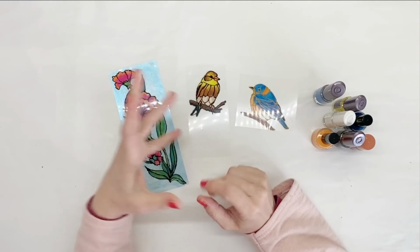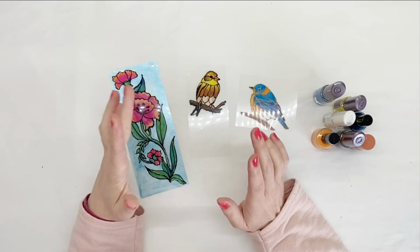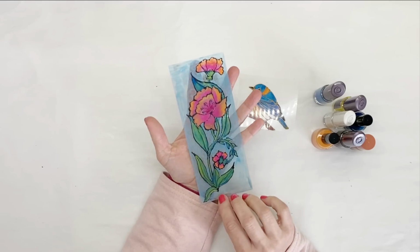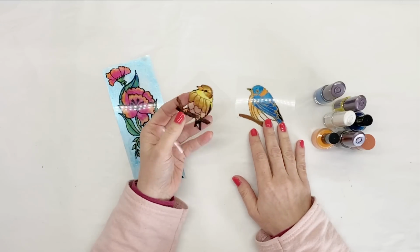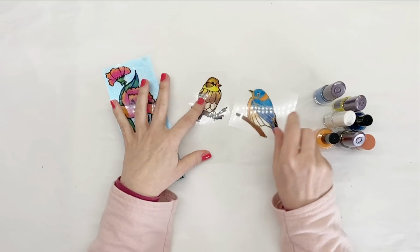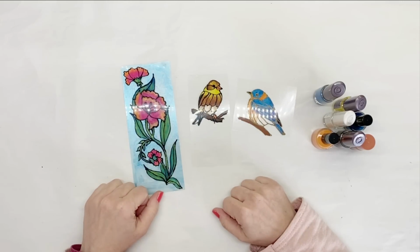Although nail polish is a little bit more opaque and more dense than the resin-based glass paints. Love that one there. I used a nail polish, the blue one with a bit of glitter. So that turned out all right. But the smell was really overpowering for a while. Even my husband said, oh, the whole house smells like nail polish now. But you can definitely work with nail polish.